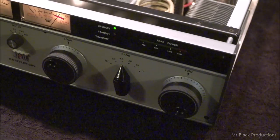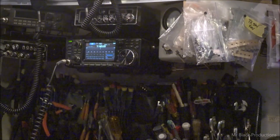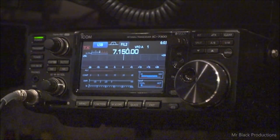Moving on. So here we are now in the 40 meter position. Let's go up here once again. We'll go through this a couple more times anyhow. So right dead middle in the middle of the 40 meter band.